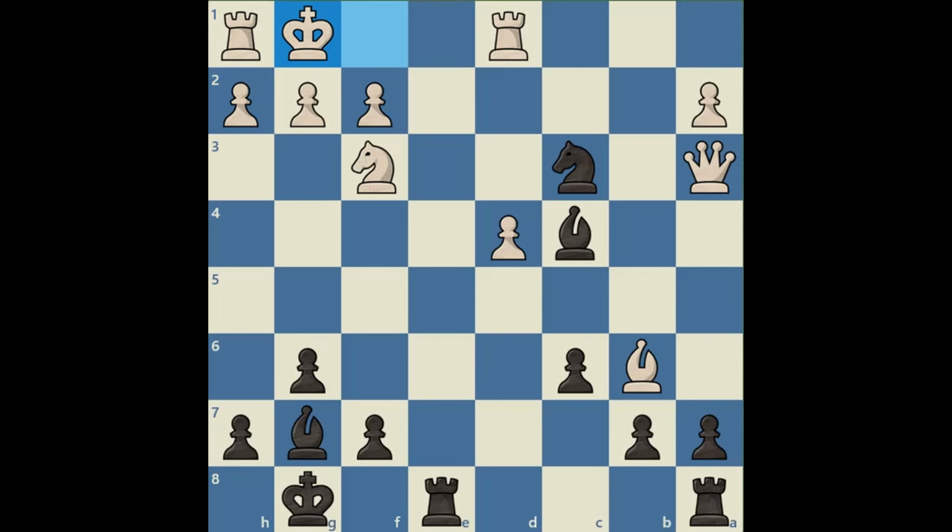King g1. Here Fischer deployed the windmill tactic to capture a pawn and reposition his knight back to the ideal c3 square. So let's look at how that went. Bishop e2 check, king f1, knight takes d4 check, king g1, knight e2 check, king f1, knight c3 check, king g1, a takes b6. Here Fischer takes Byrne's bishop and attacks the queen.